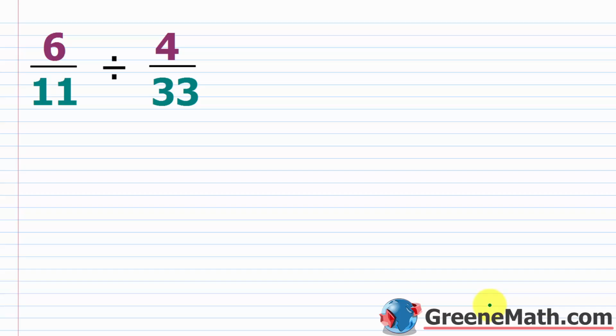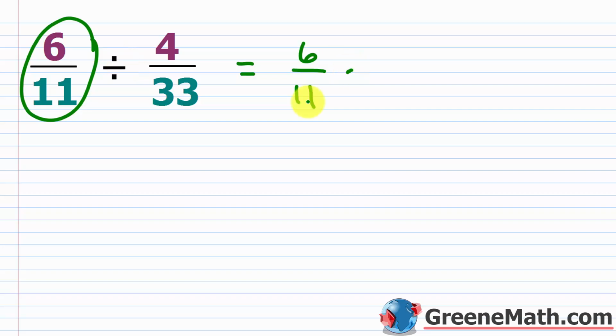So basically, we remember if we're dividing fractions, we keep the first fraction the same, we take the reciprocal of the second fraction, and then we multiply. So this guy is 6/11, so the first fraction stays the same. Change the division to multiplication, flip this guy, right? So the reciprocal, this goes up here, this comes down here. So I would basically have 33/4, okay?